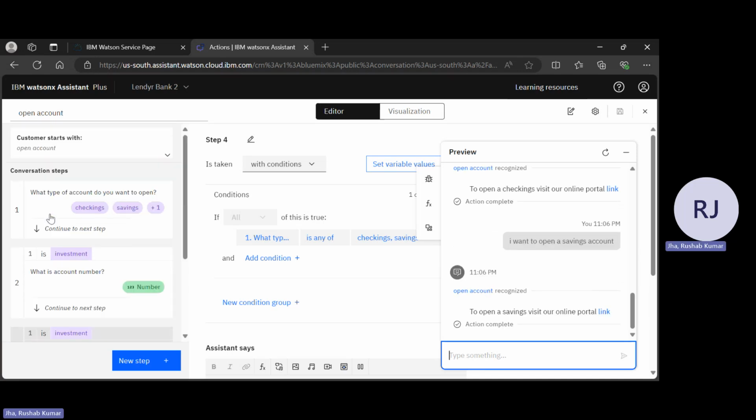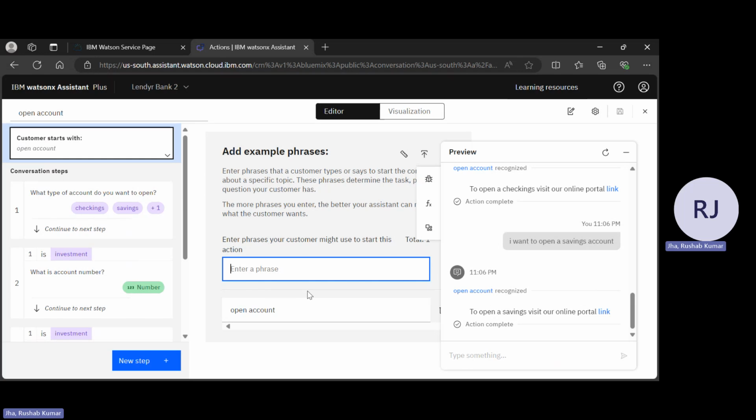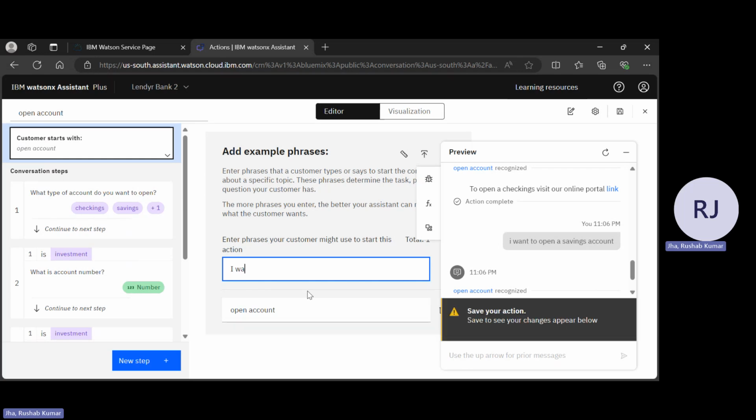And the other part is that, let's say if you want the virtual assistant to learn things a little bit faster, then you should give them multiple phrases as well. Let's say I can write, if the customer writes over here, open an account. If somebody writes, I want to open a new account, right? There can be different ways of asking the same questions. Obviously, no two customers will ask the questions in the same manner. So you can give them as many options or as many examples as possible, and it will be able to learn things quickly.